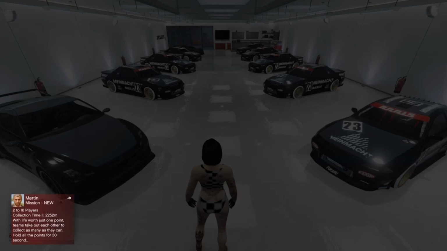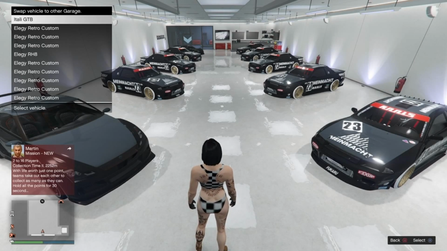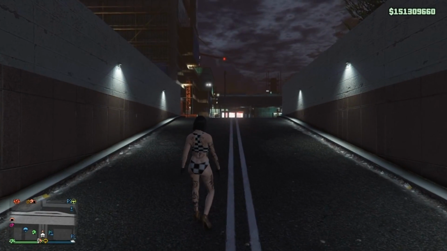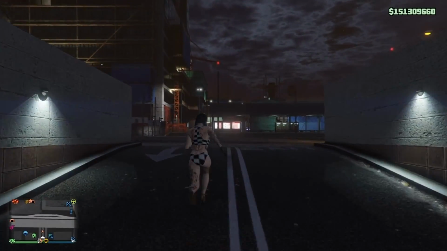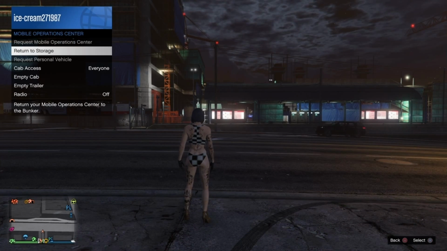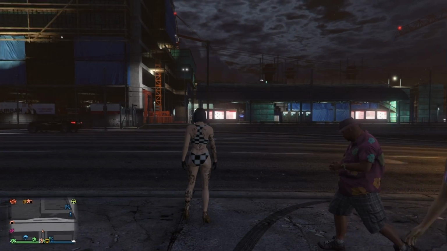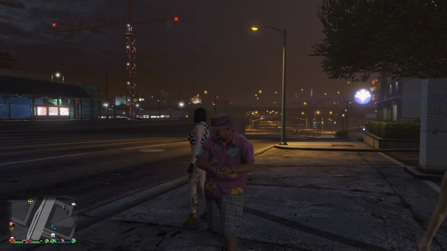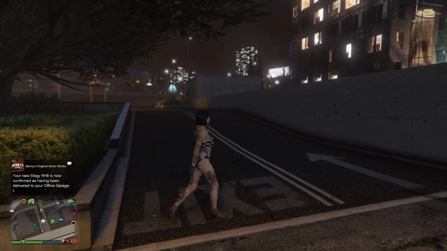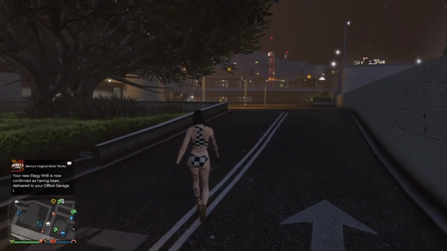That's out of your MOC. And go ahead and put whatever car. So I'm just going to put my Itali in there. So I replaced my Itali with that Elegy. So now when I request the vehicle from the Mobile Operations Center, it will be my Itali. Like I said, if you wanted your weaponized Tampa or whatever in there, you would take the Elegy to whatever garage that car is in, make sure that garage is full, and transfer whatever car you wanted into the MOC and put the Elegy in that garage.